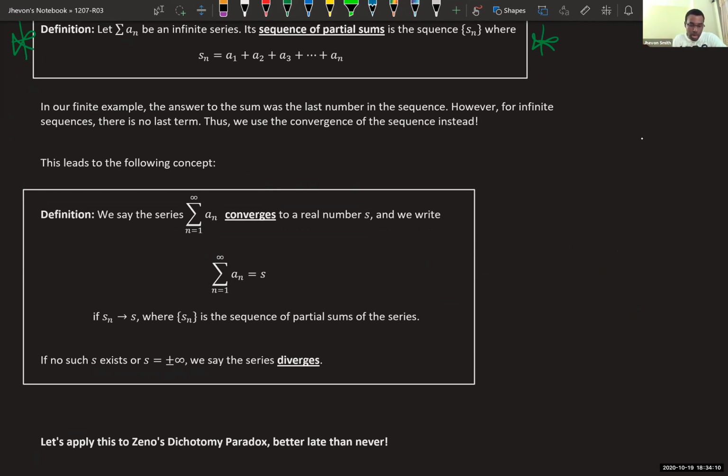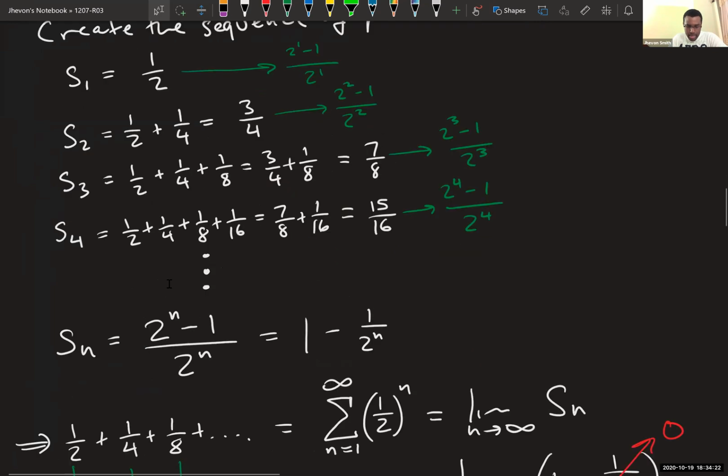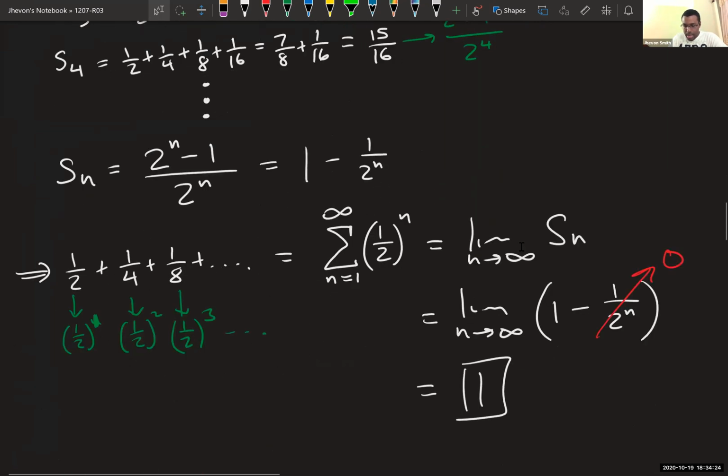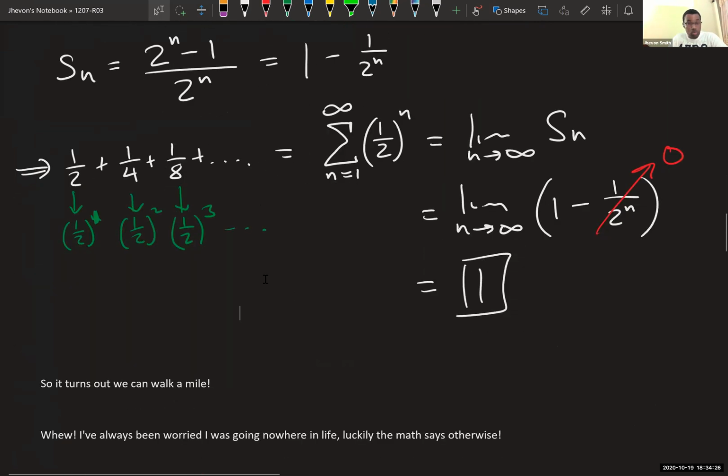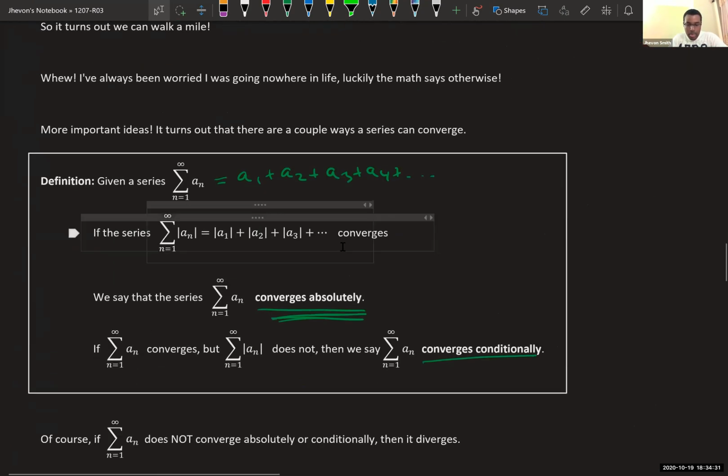So essentially, if you can come up with a formula that describes the partial sums, you take the limit as n approaches infinity of that guy, and you get an answer. That's what the series converges to. We actually did an example where we built up that list, took the limit, and it added up to 1, which makes sense intuitively as well. So that was nice. There are different kinds of ways that a series can converge. So there's only one way for a sequence to converge, but when it comes to a series, the sum, there are 2 kinds of convergences that you can have.